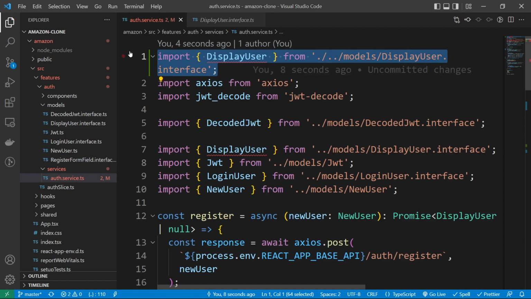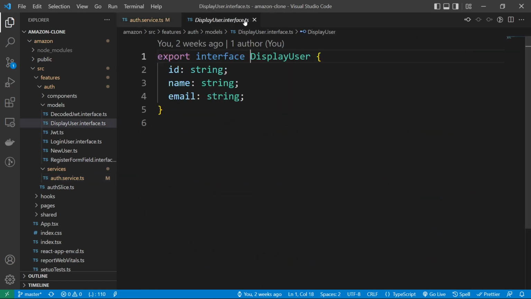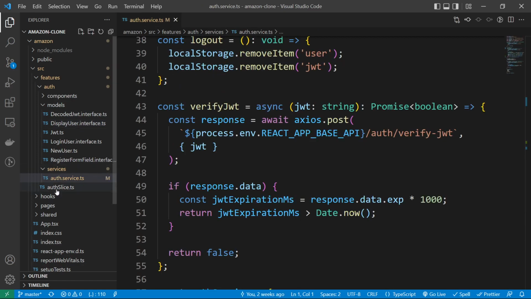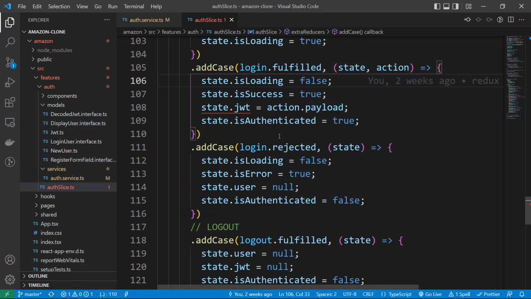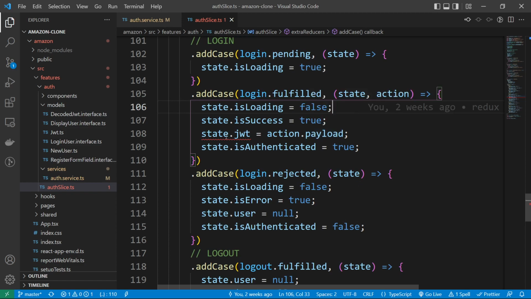Oh, so we've imported that twice. So we can go ahead and save that. And then that means we can come to our auth slice. And now we get this error here. So if the login case is fulfilled, what we want to show is it's no longer loading. It's succeeded.